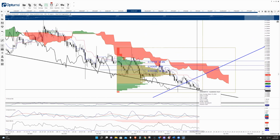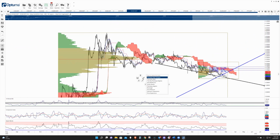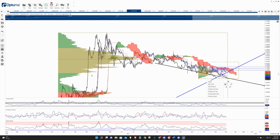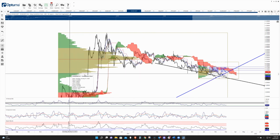The lowest close of the last 300 plus days occurred on Sunday. Doge has been in a downtrend now ever since May, and there's the time measure. So you go from May 8th, fast forward to where we are now, 311 days in a downtrend, and a pretty consistent one at that. And the volume profile here, for the most part, if this was a stock, this would be considered a really long-term healthy behavior called a back and fill.